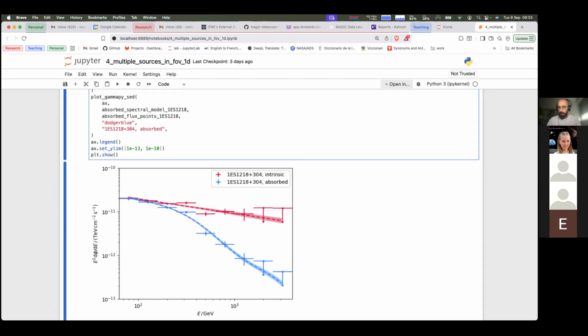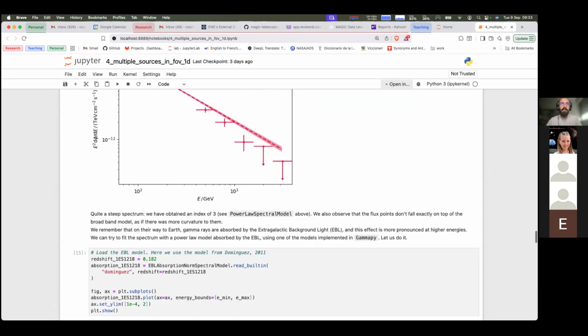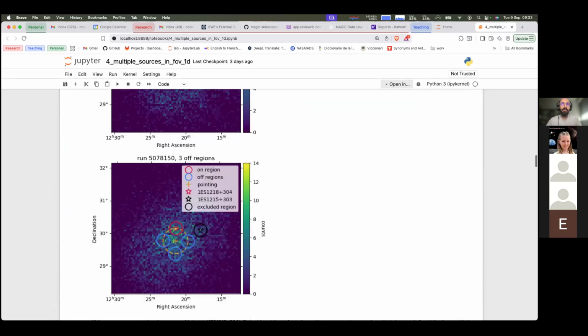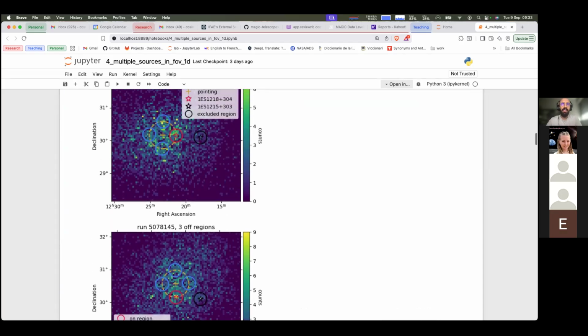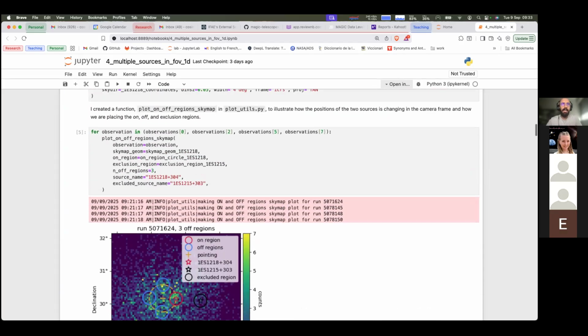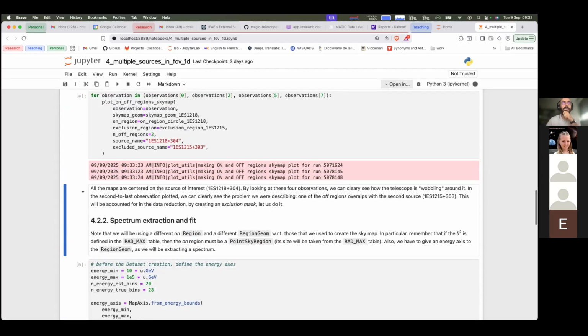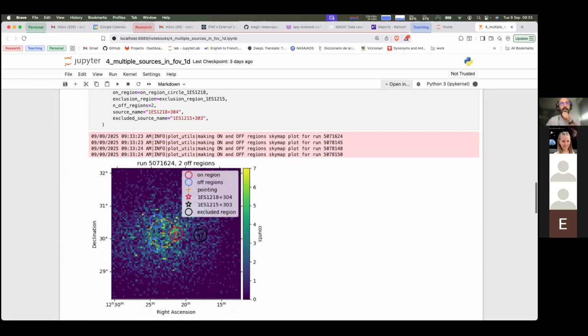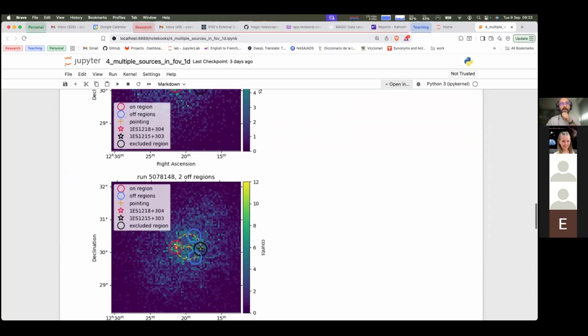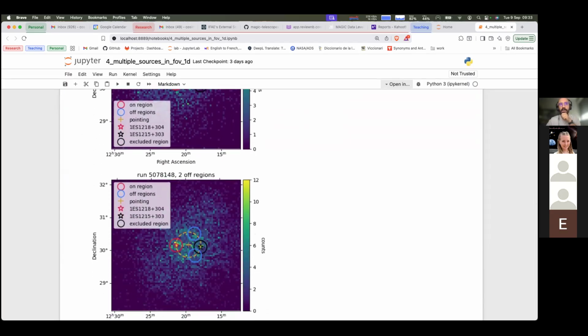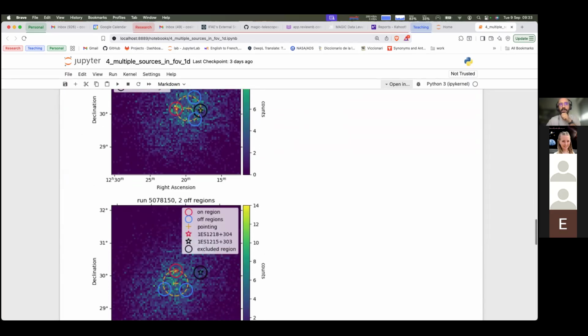Okay, let me go back to Guillermo's question because it remained unanswered. What Guillermo did was basically to rerun the cell with the off region and using two off regions. And he said, well, in some cases there is some overlap with the sources.